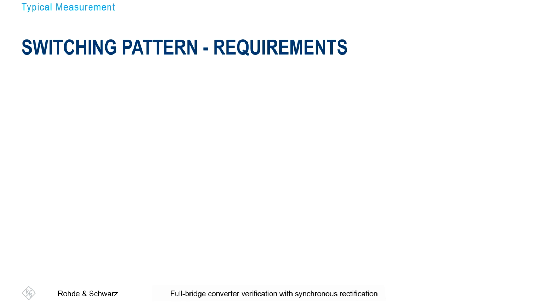Okay, let's start with the switching pattern. I called it switching pattern, and what does it mean? It validates all switching states and their correlations to each other. So what we have seen, this diagram where we have all the switching states and energy cycles, this is exactly what we want to see also on our screen, on our measurement tool, because when we are programming the software, we need to be sure that everything works fine.